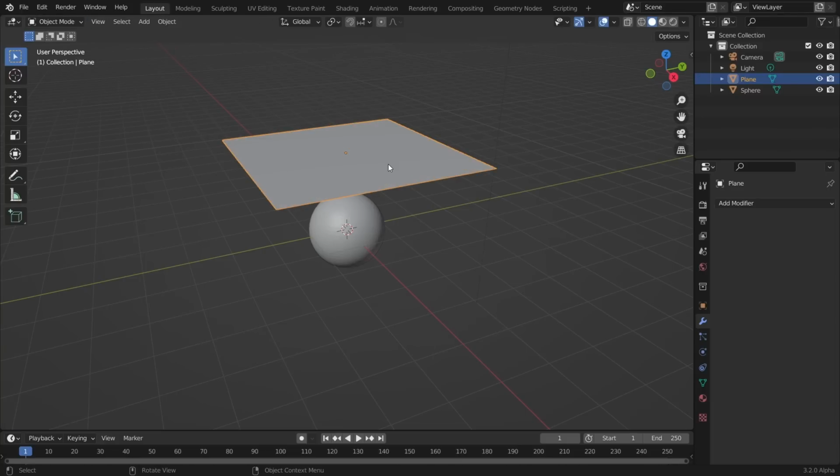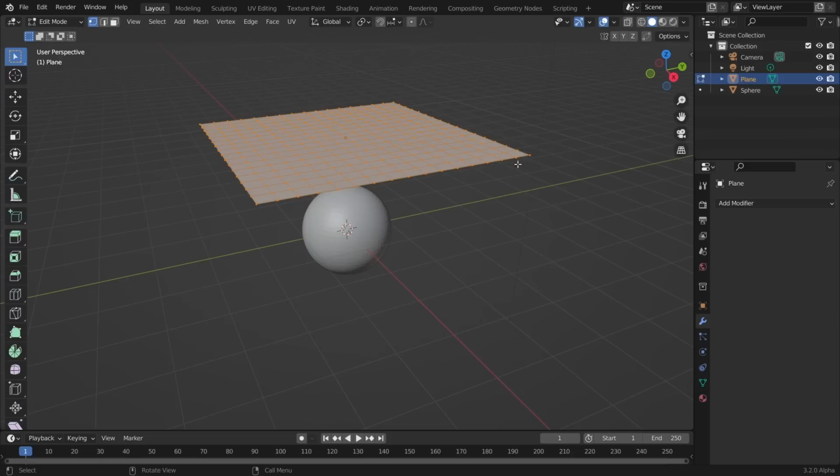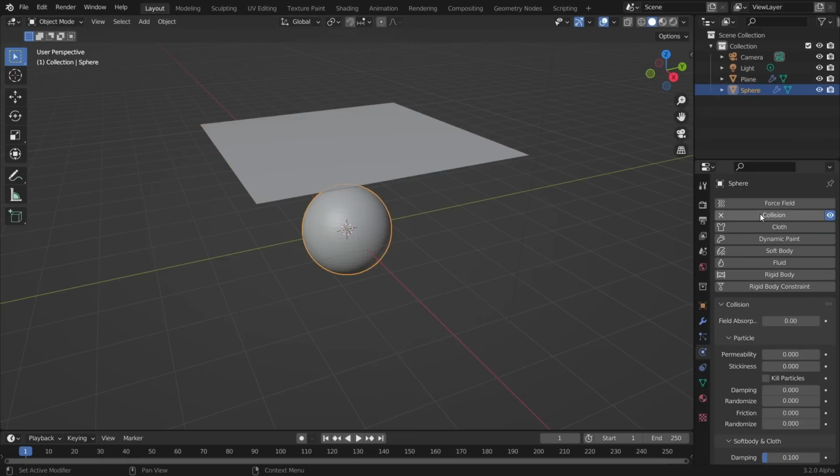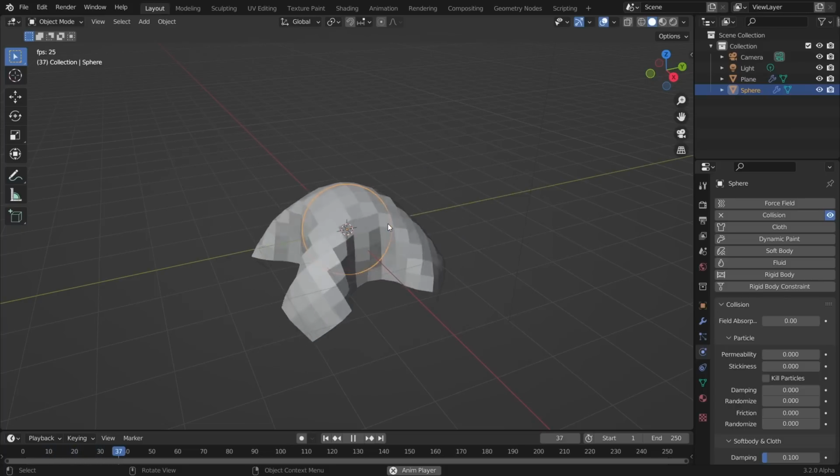And also, the heavier the cloth is going to be, because each vertex actually weighs a certain amount, which, I guess, does make sense. It's almost like you want to imagine this fabric is held with a bunch of weights like chainmail, but it would be cool to have a uniform mass. I think there's a way to do that. Either way, subdivide it a bunch. In physics, make this a cloth and make the sphere a collision because the cloth needs to collide with the thing. So there we go.